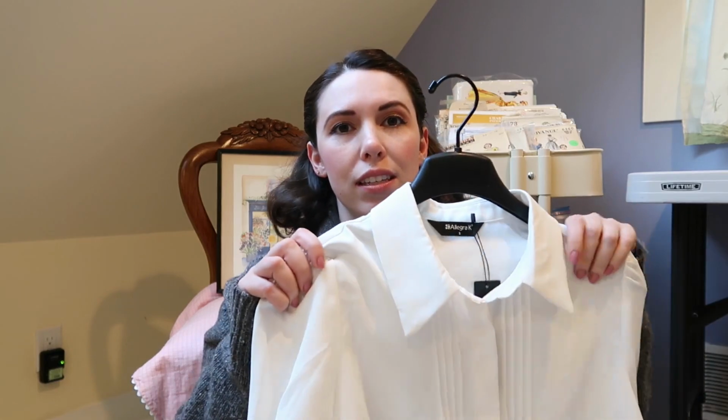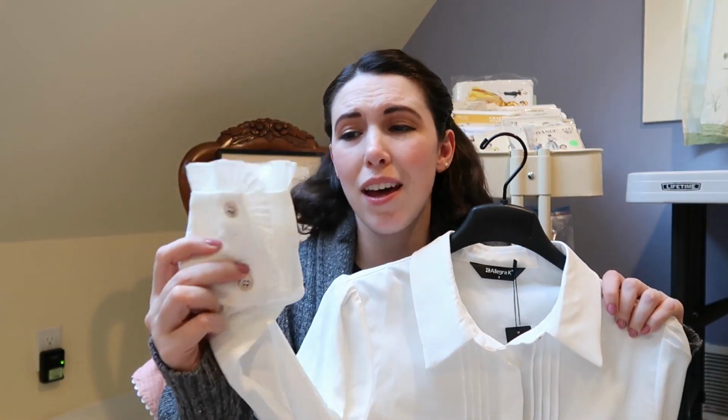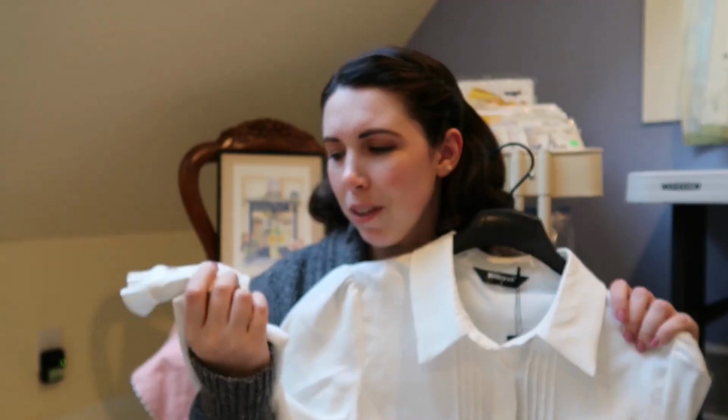The plan for this is to replace the collar and the cuffs, which I'm sad about because these cuffs are so cute. Look at those ruffles! I'm gonna try and keep these and maybe put them on a different shirt. I'm feeling pretty confident about this.